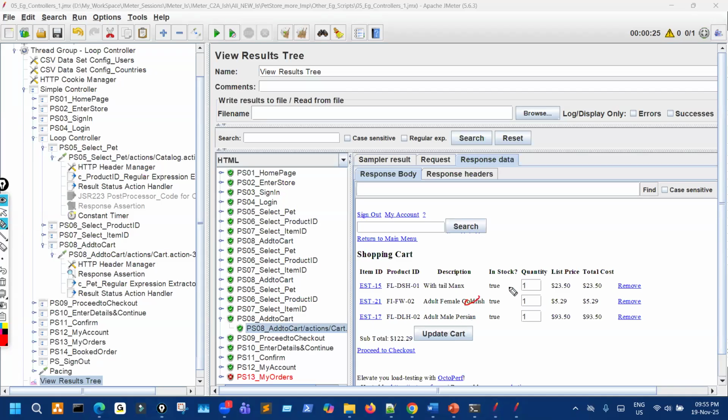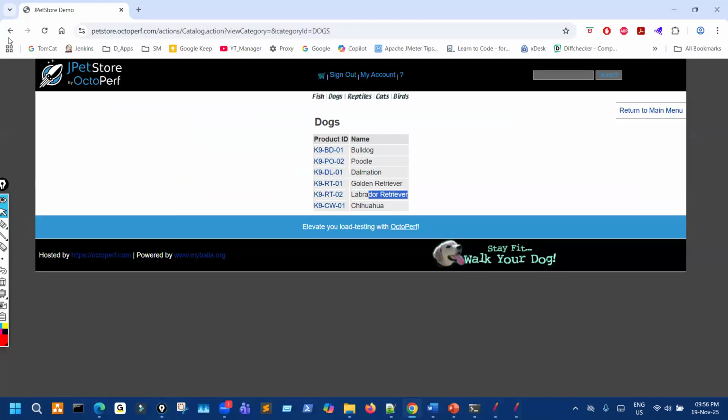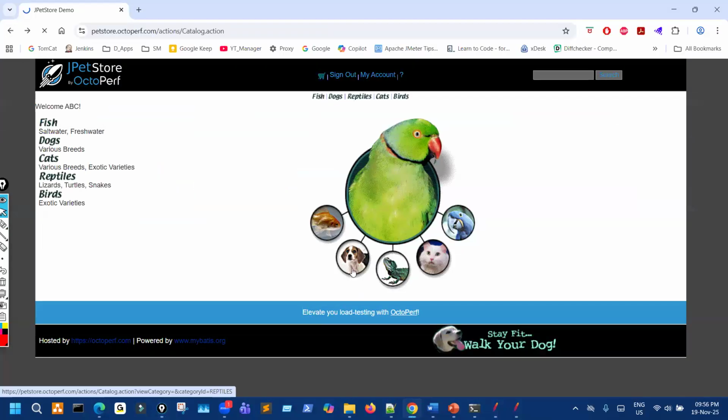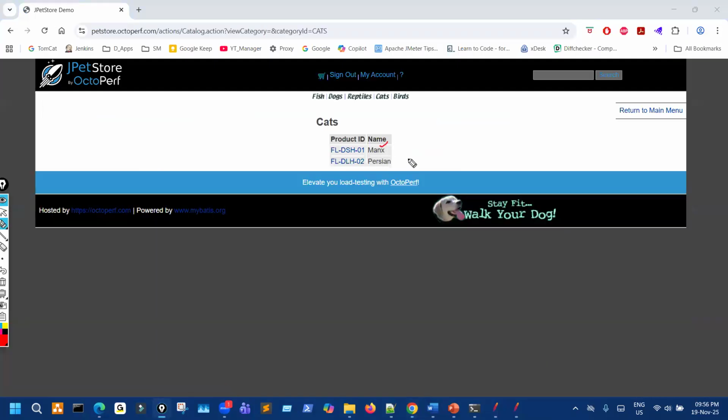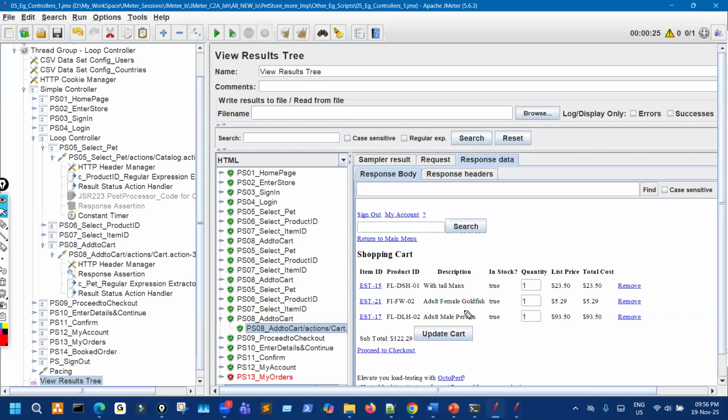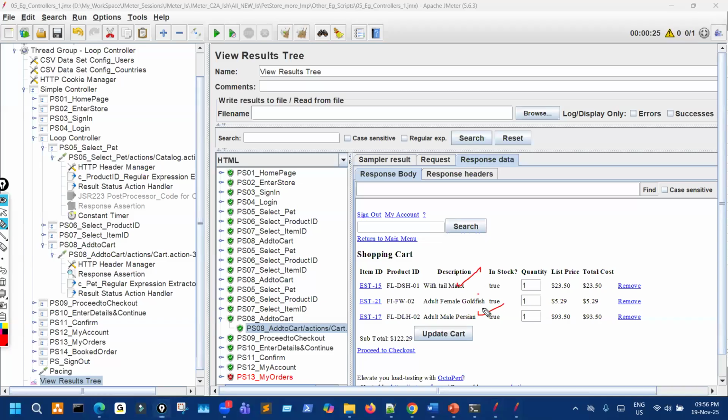One is goldfish. It's a fish. This one is Manx. It's a cat. Okay. And adult male Persian. This is also a cat. Let's go on. One is Manx, one is Persian. Okay. So at least two cats and one fish. So two different, right? At least it's now picking different.